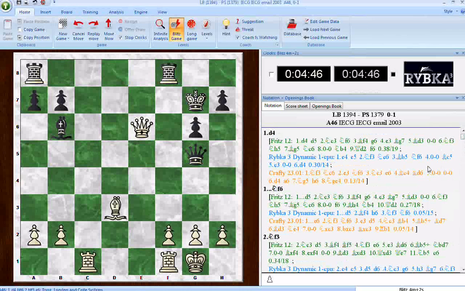This is useful for players who want to get more than one opinion, particularly if you have a couple of different engines that are very wildly different in the way they analyze. For example, as I said, Chess Tiger would be on the tactical end, Shredder would be on the strategic or positional end. Another thing is, if you are a chess engine developer, if you are a person who programs chess engines either as an amateur or a professional, by the way, let me go to my engine list.